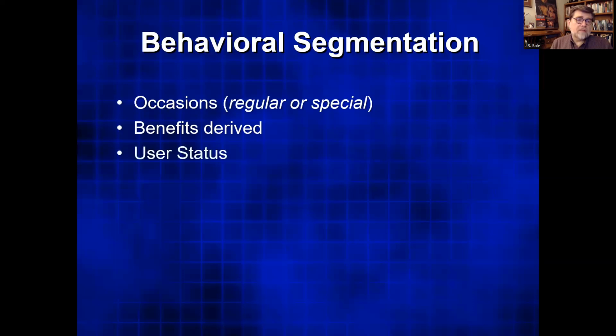You might also look at the user status. Who are the current users of the product? There may also be people who have never used the product. Maybe you want to target them later, or people who may be lapsed users. And there occasionally you'll see campaigns for people who used to use the product and for some reason don't anymore. So that's something we might want to look at. Also, user rates.